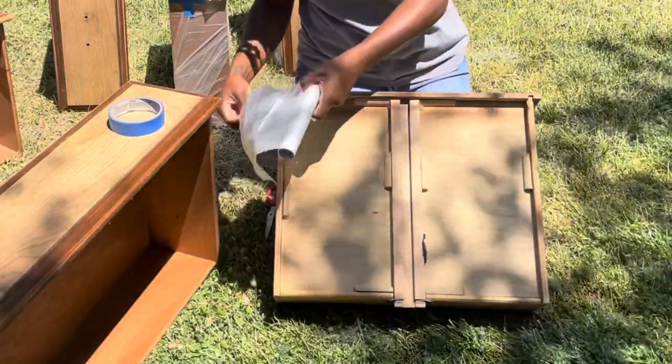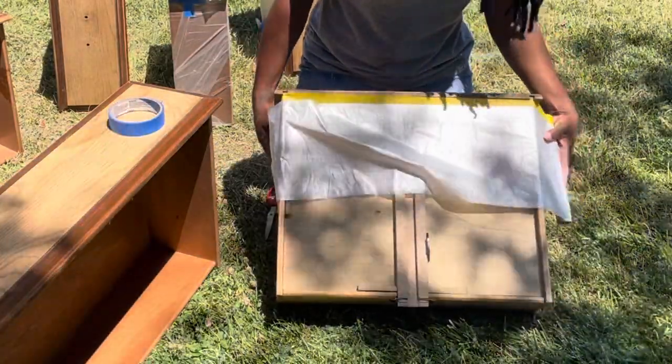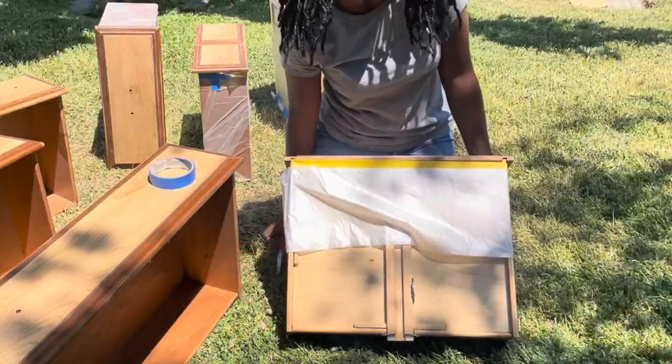So at this point, I'm going to wrap all of my drawers, and I'm using what's called tape and drape. You can find this in the painter's tape section at your local hardware store. And this is kind of self-explanatory, so I'll just go ahead and let you watch.